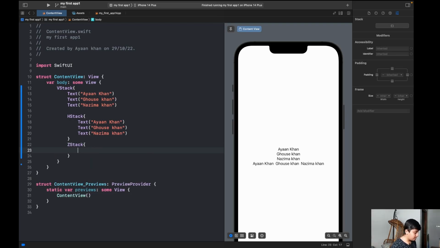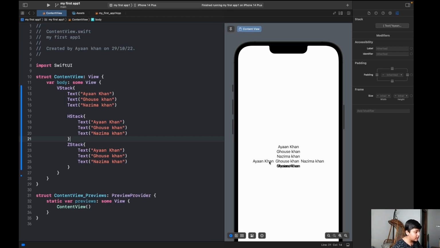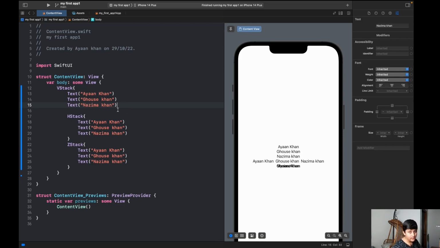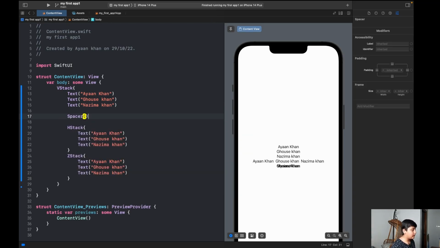And then if I put a ZStack and put this video there, okay, as you can see, after aligning them horizontally, it will align them upon each other. Even so, as you can see, there's no spacing between these. To add some spacing, you can use padding, or you can just use Spacer, and there we go. You don't need to put any parameters there, it will automatically create spacing.